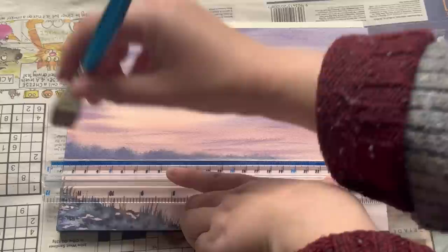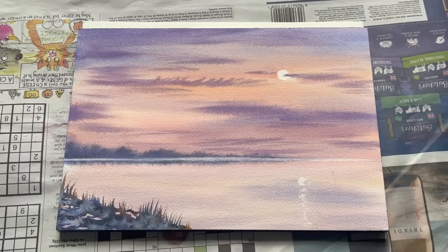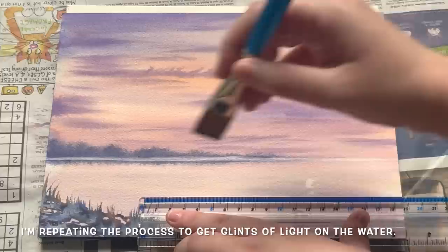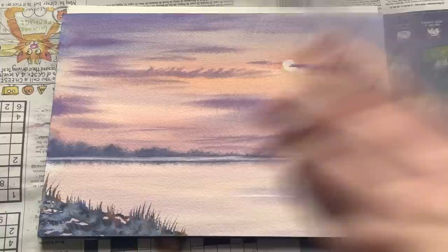And I'm just going back along this line for emphasis. I did end up doing this line a little too thick, but there we go. We lift the ruler upwards and then we quickly wipe away with a tissue any excess water, and there is our line. I'm going to thin it down in just a minute, but I'm also going to show you that you can use it in a slightly more subtle manner. And I'm just going to use a little swipe here just to get some glints of light on the surface of the water.